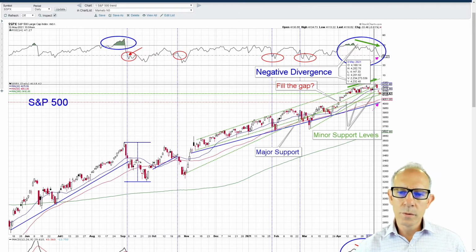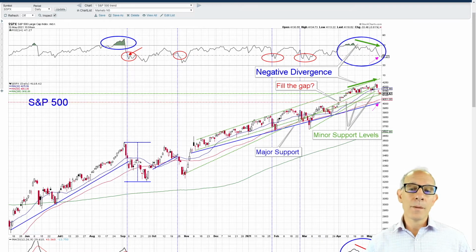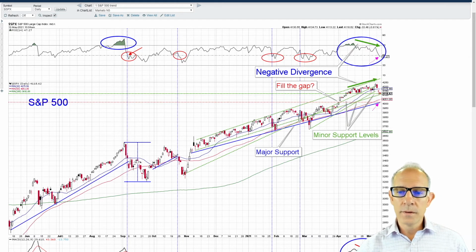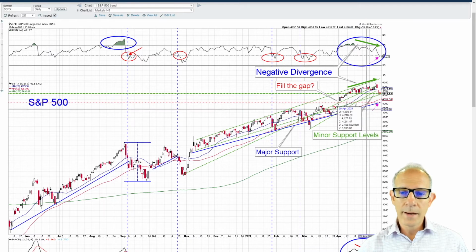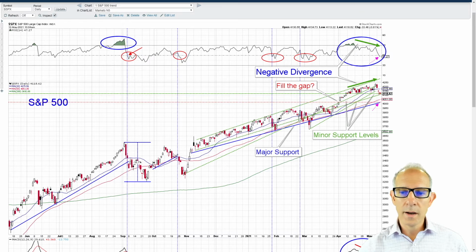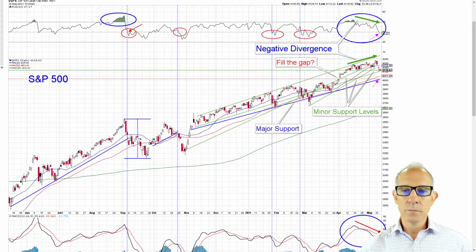And so we've broken through several of these minor support levels lately, and there's a pretty good support level we're hitting today that we want to be very cautious of. If we can hold that and bounce back up, then I think it's a buying opportunity. If we can't hold this level of support right here, then there's a pretty good chance we're going to drop back down here and test this major support territory. And if we hold that, then that would be a buying opportunity. However, if that gets breached to the downside, then it's time to go ahead and run for the hills.